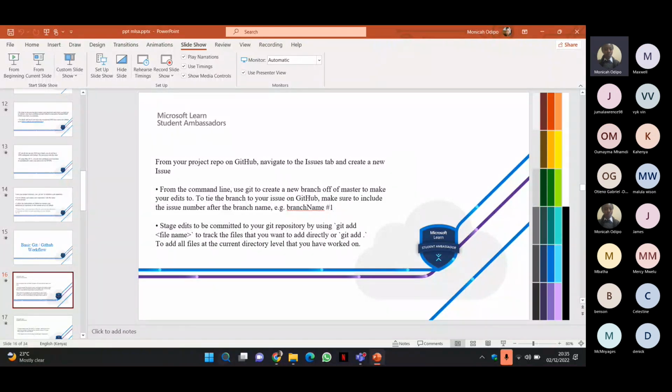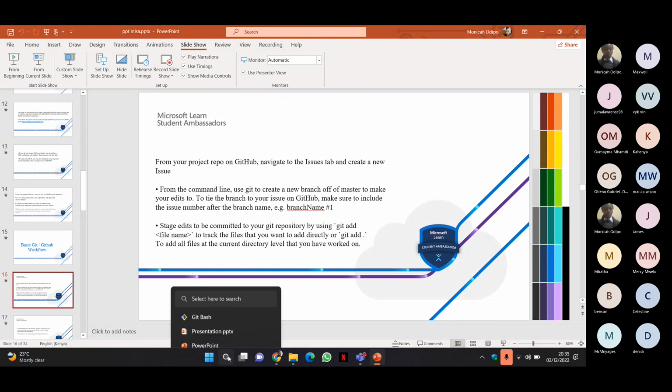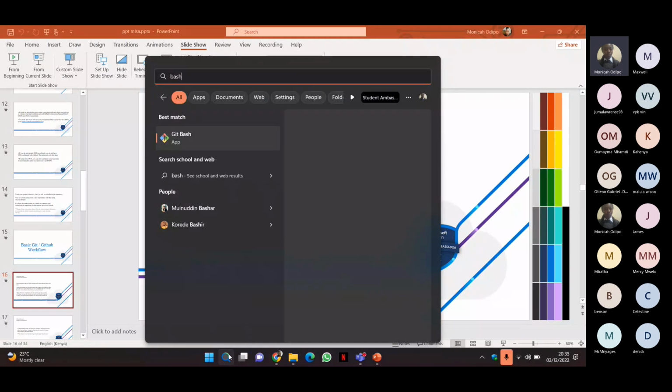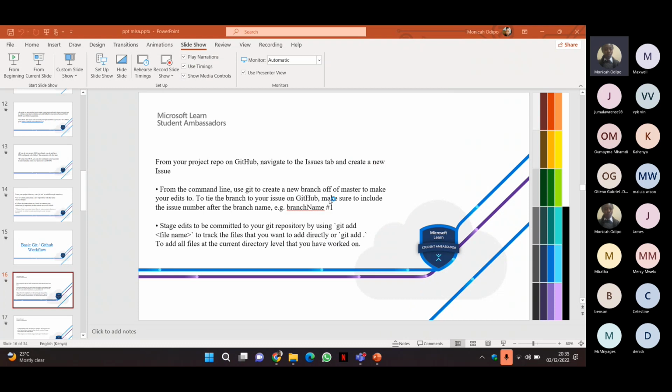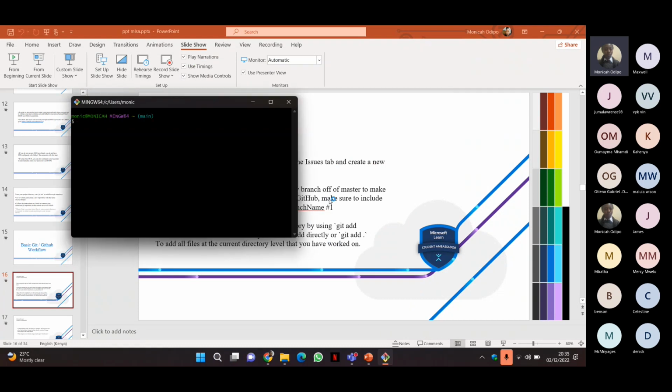I hope you guys can see my screen. So I'll just open Git Bash. So this is the command line Oumayma was talking about. You can work from Git to your GitHub account. They actually work together. So you will get to see how Git and GitHub relate and how you can work from the Git terminal and push your code to GitHub.